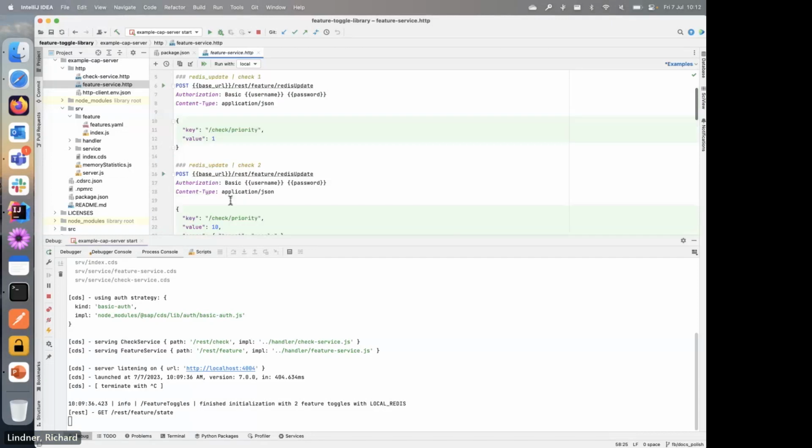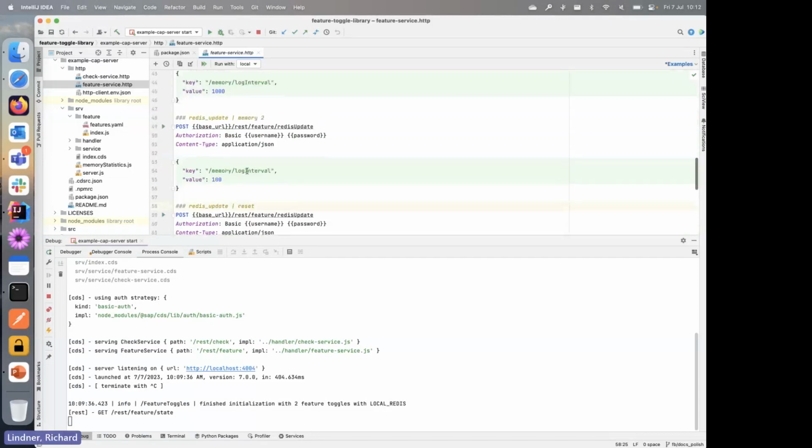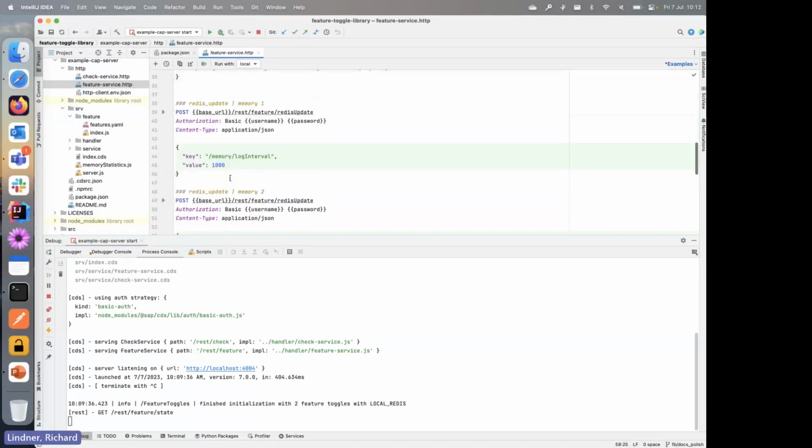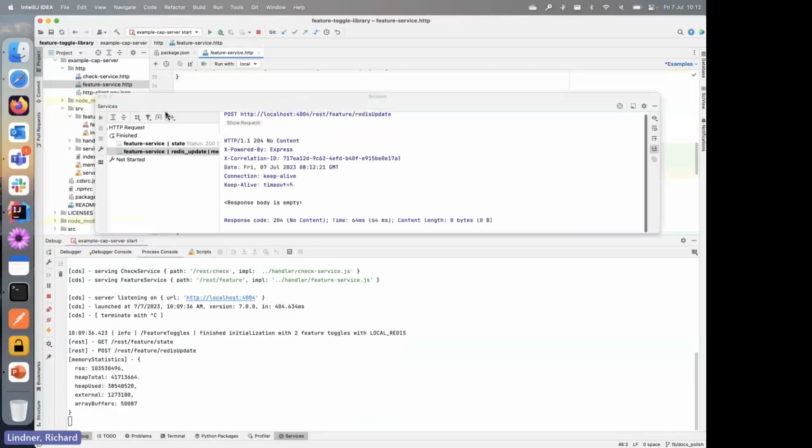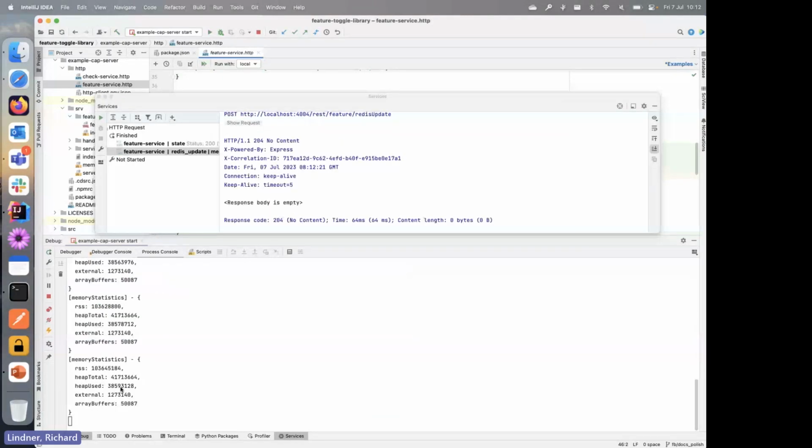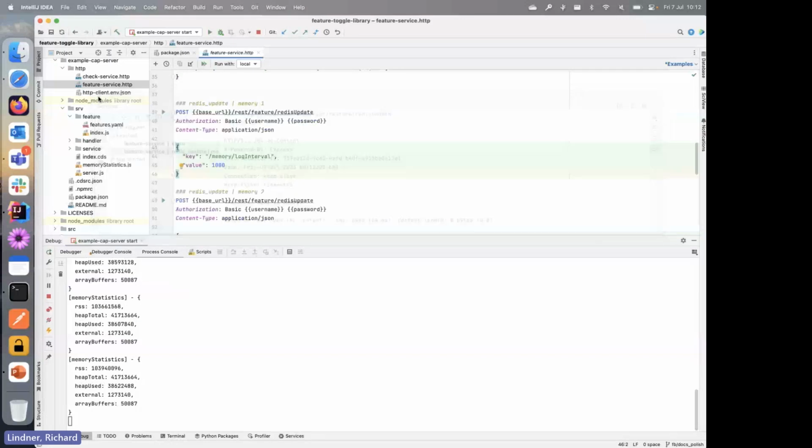And so what we will start with is the memory log interval. So I'm putting a post here where I go to the feature service and say update my memory log interval key to the value 1000. So let's post it. And immediately the server starts to log these memory statistics.